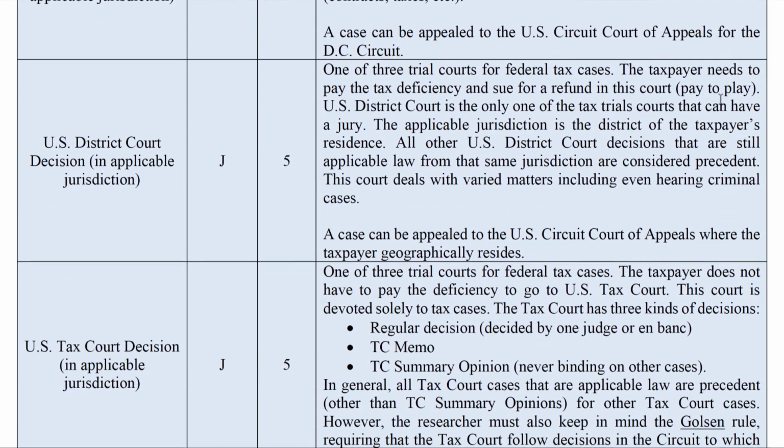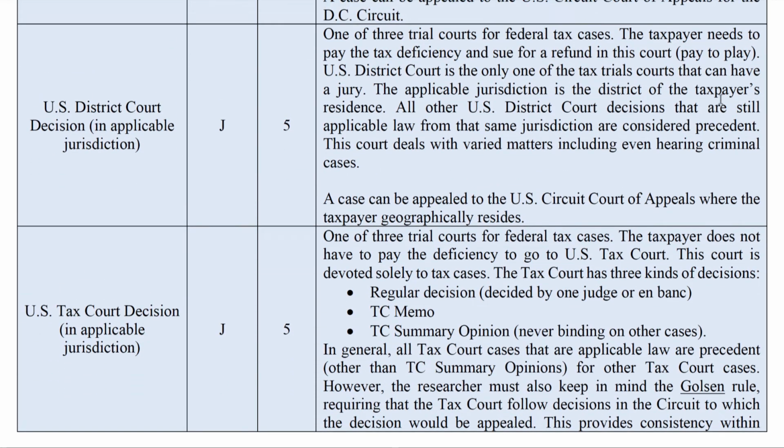The other 2 are the U.S. District Court, let's talk about that. That's one of the other refund courts. So again, you have to sue for a refund. You pay the tax you owe, and then you sue for a refund. So the IRS assesses a tax, and you have to pay it first.